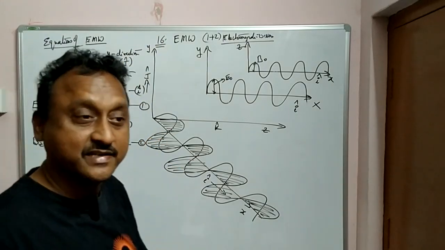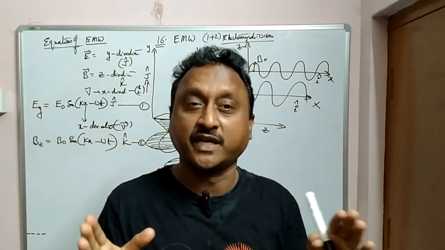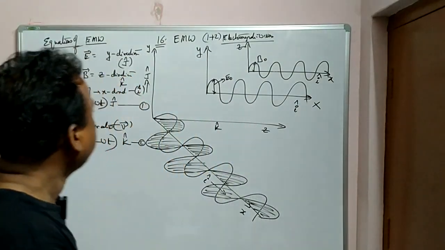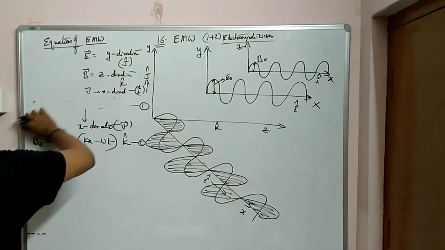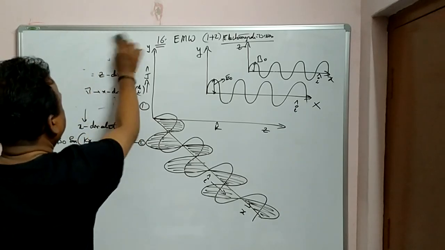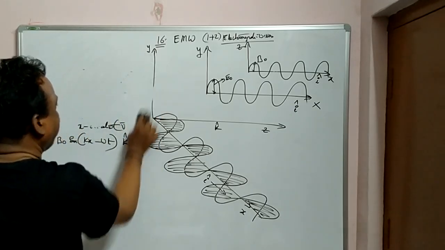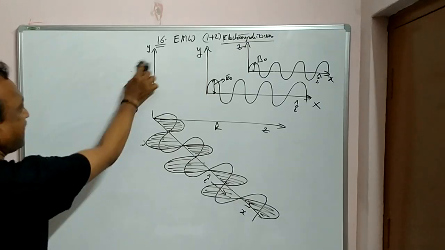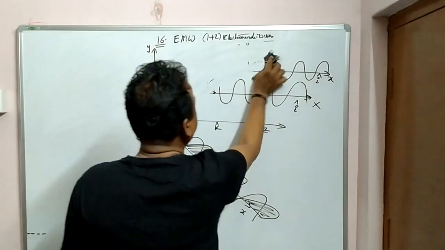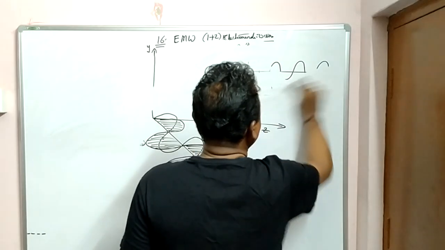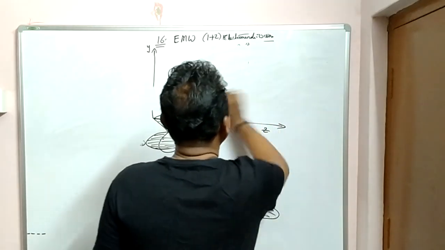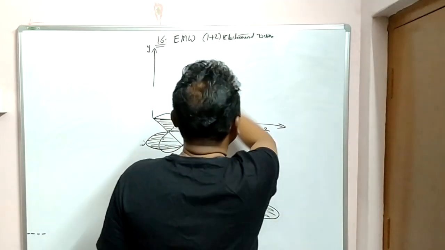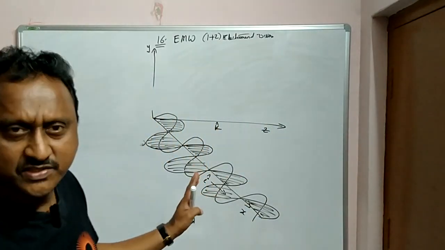These are the equations which are generally used in numerical problems for MSET. So this is how you have to represent the equations of an electromagnetic wave, the electric and magnetic field vectors. Clear? Please note them down. Very, very important from the examination point of view. Clear? I am rubbing this figure now.